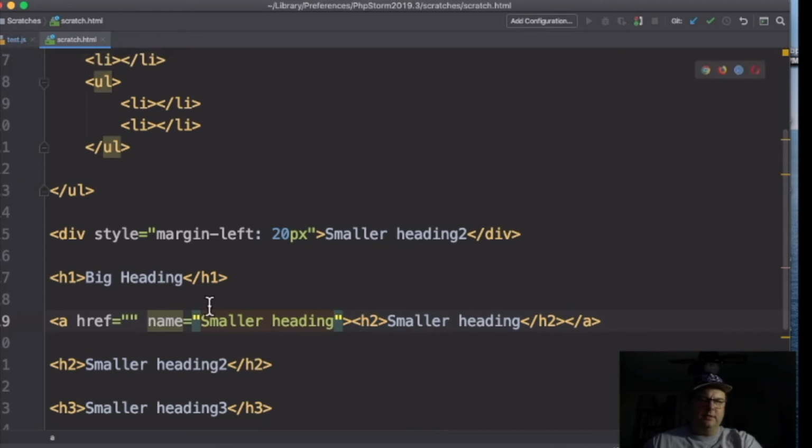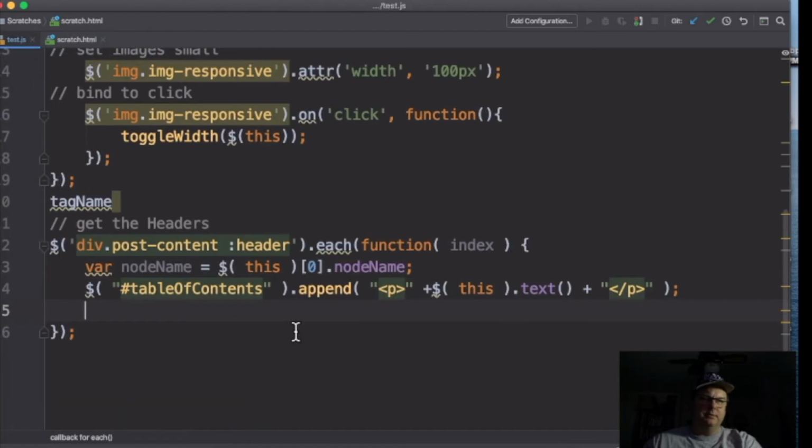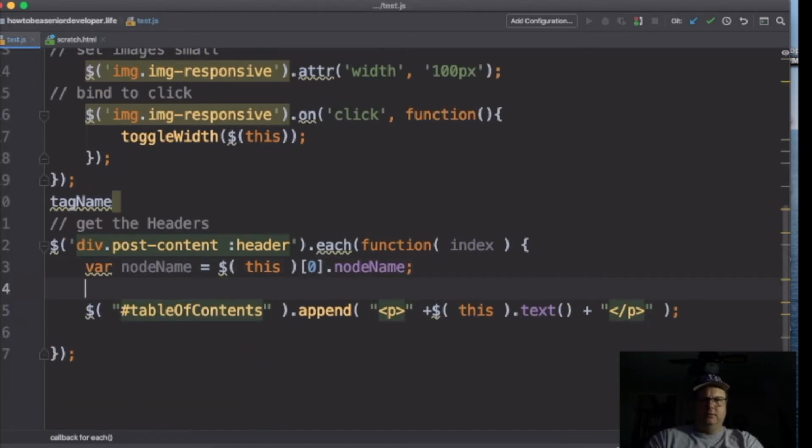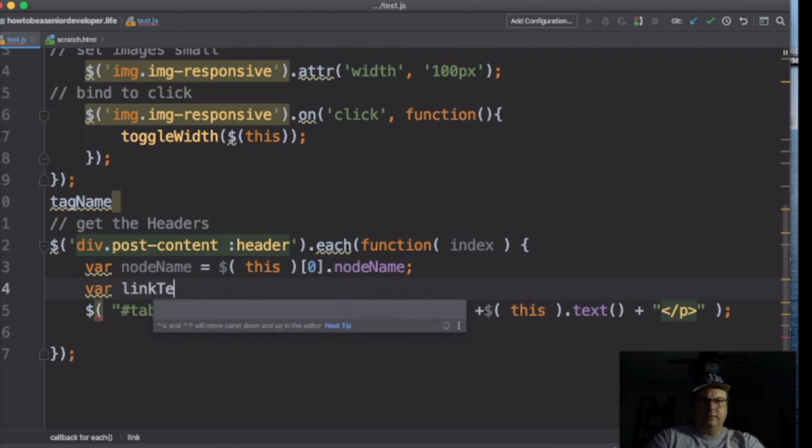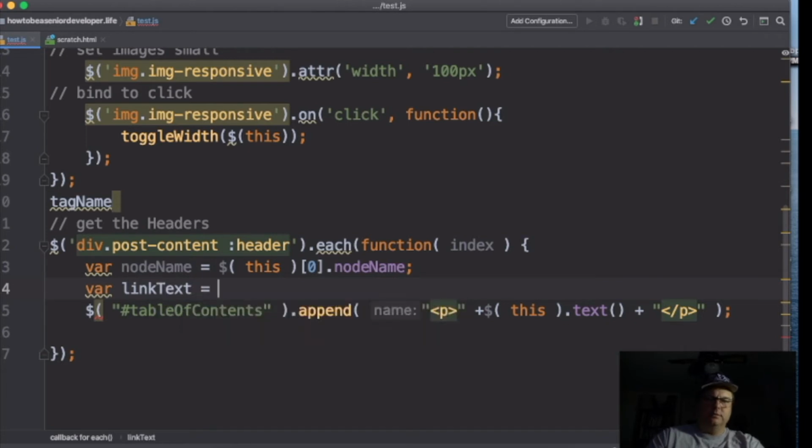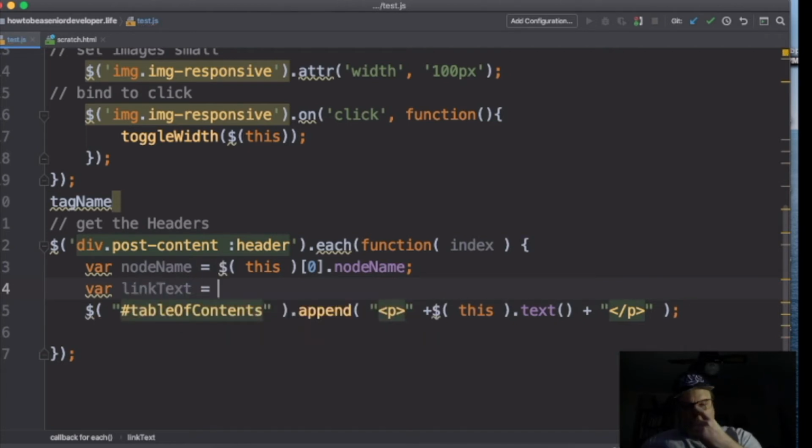Okay, so make it automatic. I have to do this and I have to do tabs to spaces. So var link text equals this text, but I also want to remove spaces.